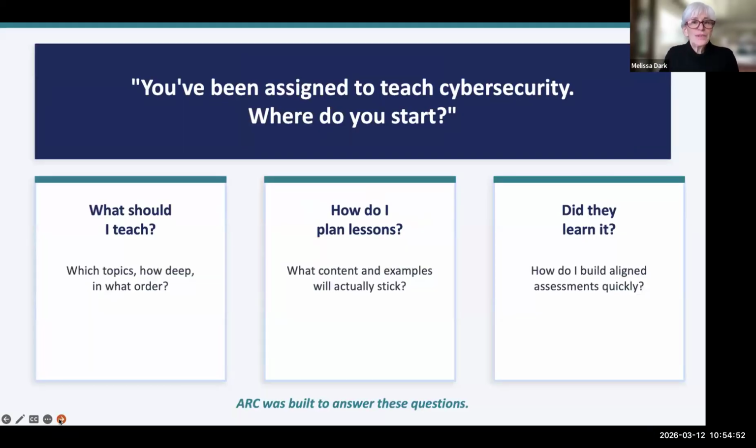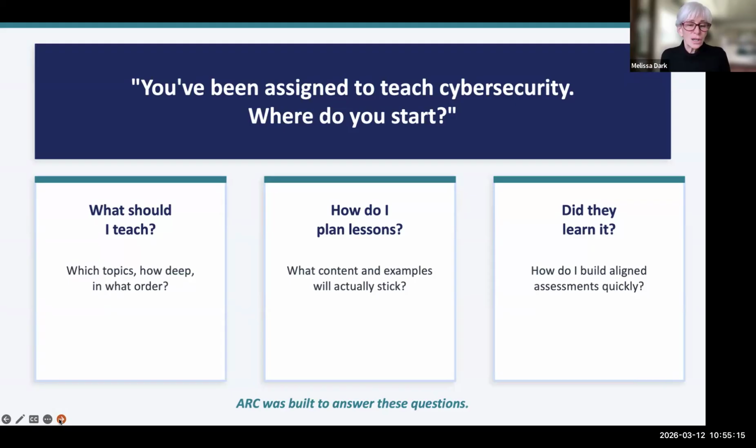So, as we've designed ARC, we've thought to ourselves, if I were a teacher, what would I want? How would I want to use ARC to help me figure out what I should teach? Which topics, how deep, and in what order? If I were a teacher, how would I want to use ARC to help me plan lessons?